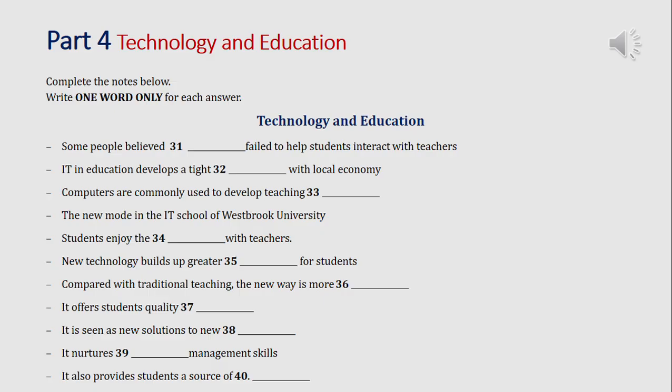The open source which the new mode provides is free for students to use when they are trying to look up online materials for their papers or researches, and the data will not easily be found on the internet because only registered users have access to the database. By the way, all the materials are original works of teachers or scholars, so there is no need to worry about the quality of the content. And with the overwhelming amount of unwanted information on the internet, this mode gives students a new search engine they can use on campus. So information like advertisements and skeptical sources will be filtered easily. This is a perfect example of new solutions to new problems.